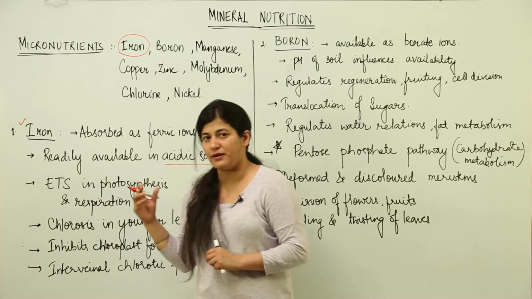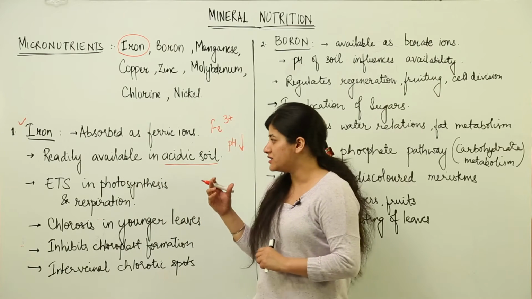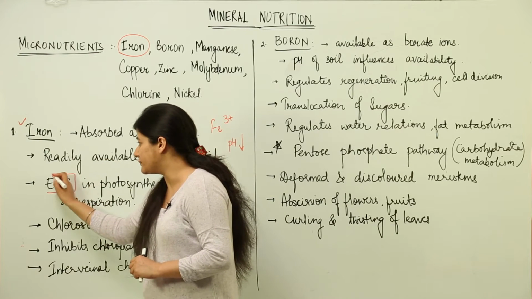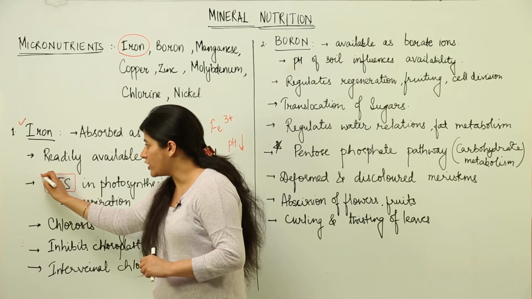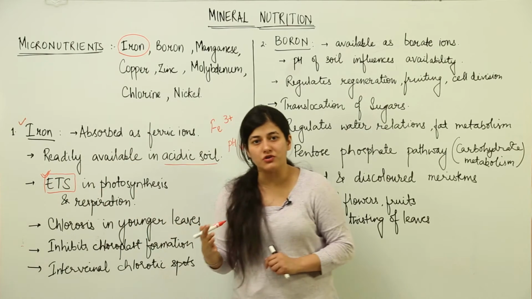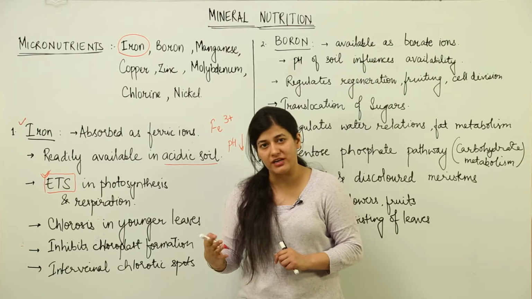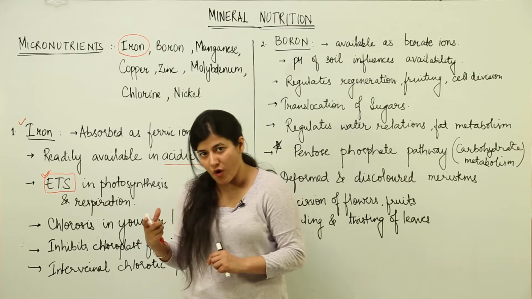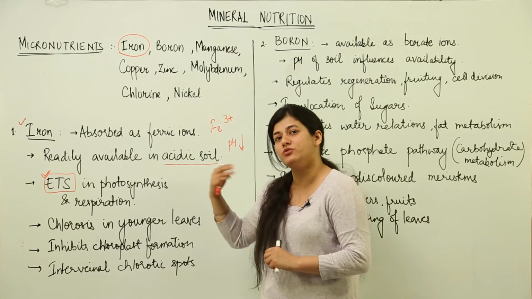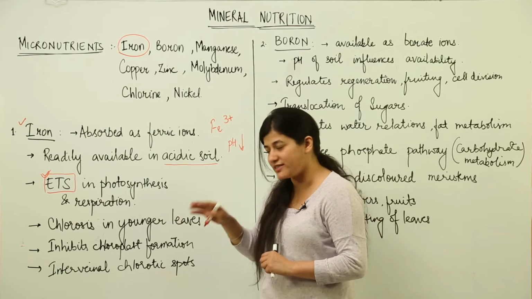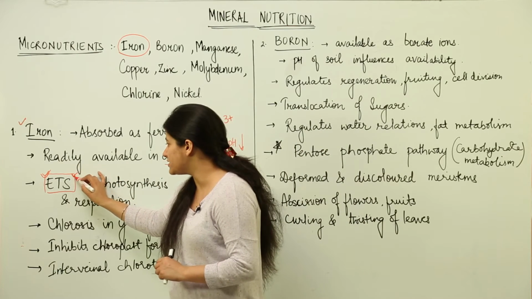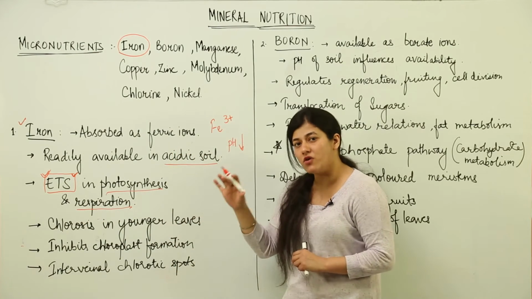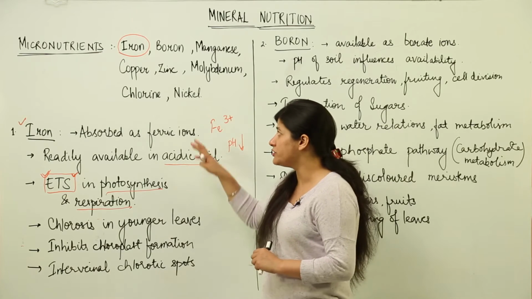You have heard about things like cytochromes and ferredoxin. These are very important in the electron transport system. I must tell you one thing: whatever energy is generated in photosynthesis and respiration is possible because an electron deficient molecule is formed, and the electron jumps from one molecule to the other, which we call an electron receptor. So this electron transport system in both photosynthesis and respiration cannot be completed if the molecules derived from iron are not present.